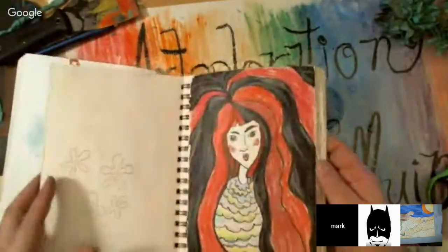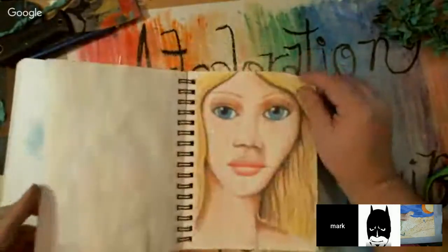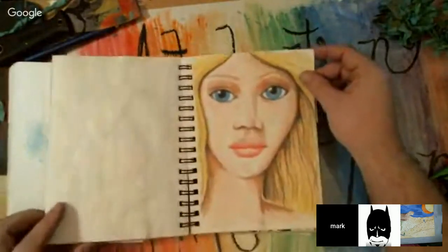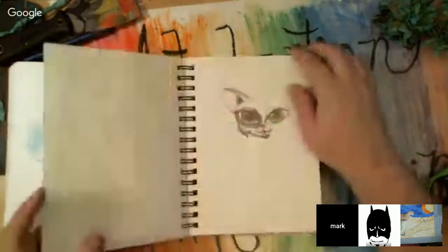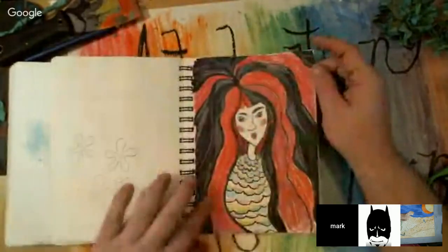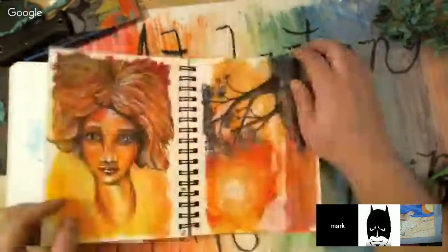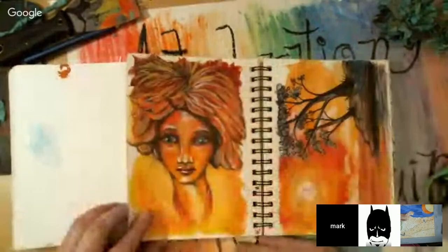You see, I didn't see the blonde. I went past the blonde. There, which is that's nice. Look at her eyes. I have a lot of things that aren't quite finished yet. This is kind of abstracty. These are some of my favorite ones.